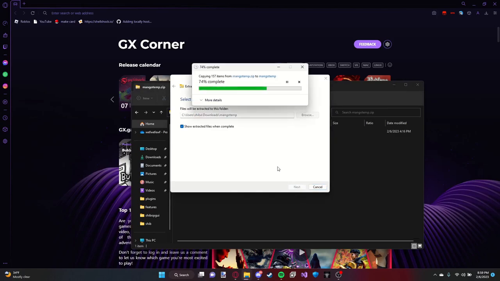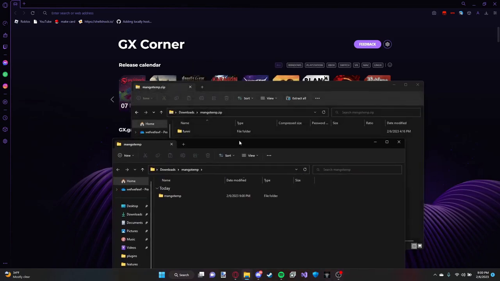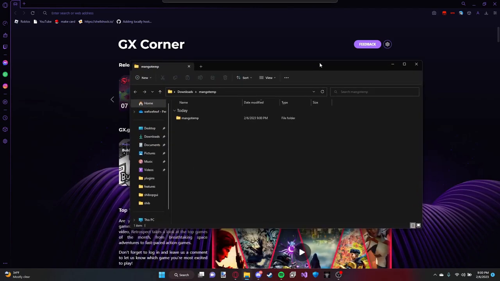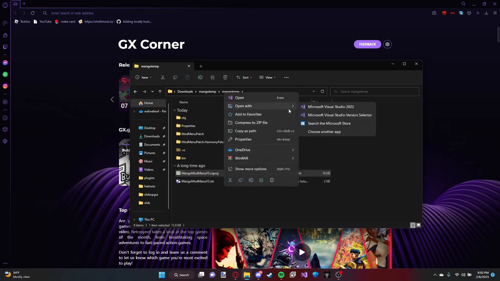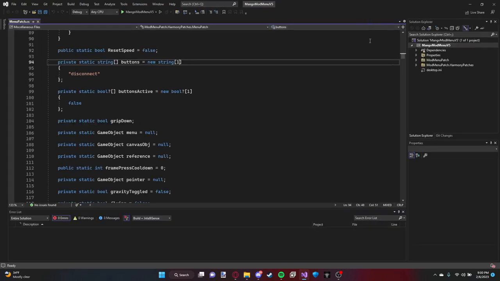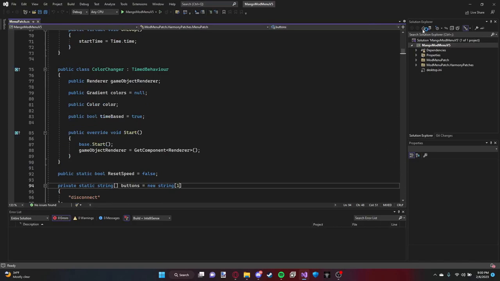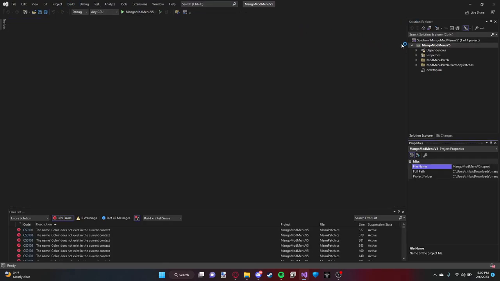Depending on what you're using, I use the file explorer since it's easier for me. Right here. Then you want to open this up, and then open up the .csproj. This is easier for me. Just right click it, open with Visual Studio 2022. Don't use any of the other versions unless you want to. I don't really care, just not something really old. So you will probably be right here.